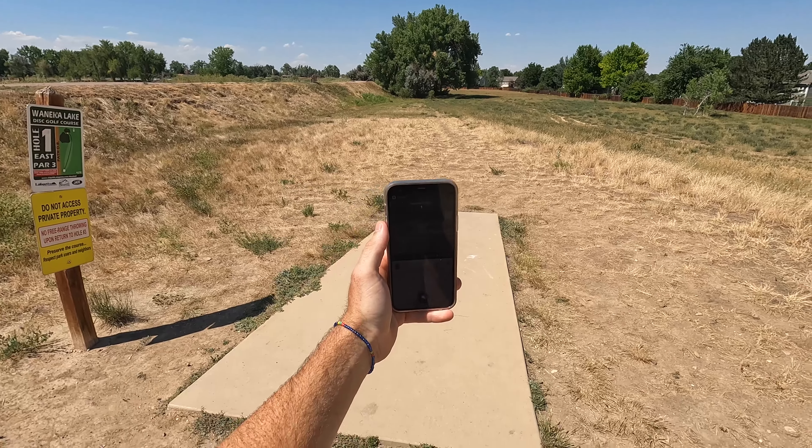Pick a number between 1 and 25. 5. Okay, we got a putter. That's good. We actually kind of got a look. Didn't warm up putting — doesn't matter, let's go. That was scary. What a wild par to start! Why am I so happy I got a par? But hey, hole 2, 282 feet, so it should be manageable with almost any disc in here. Just really have to manipulate the angles.